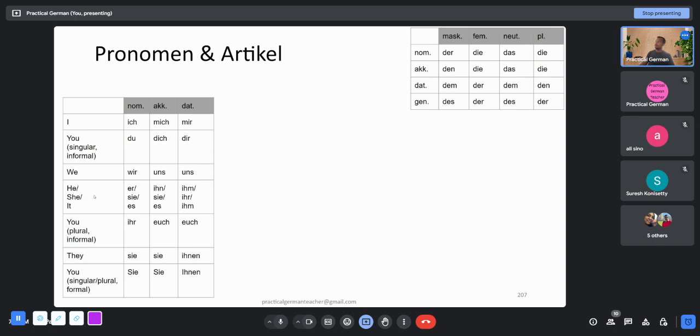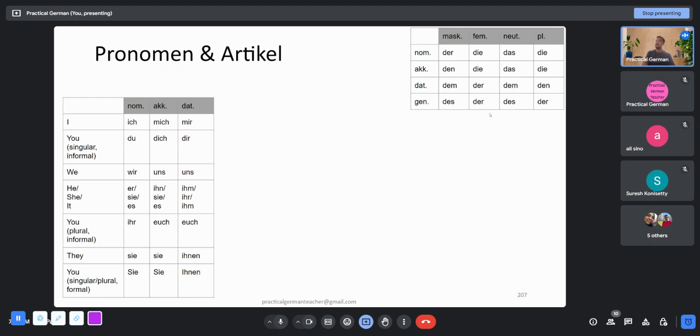In dative case, the pronoun for he and it, masculine and neutrum, is im. Notice the sound of m. So you can follow this logic. You don't have to follow it, I'm just telling you there is some reason behind why the sound is there. Okay, let us continue. Any questions, please ask.